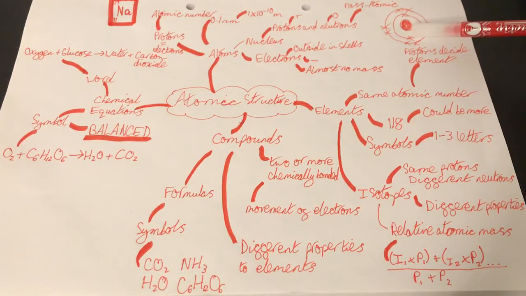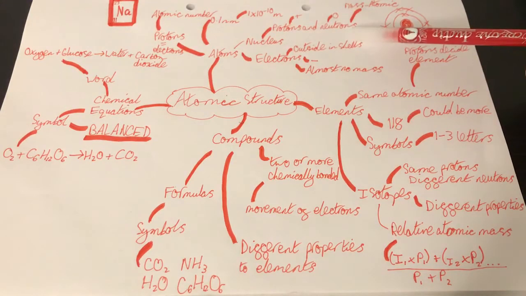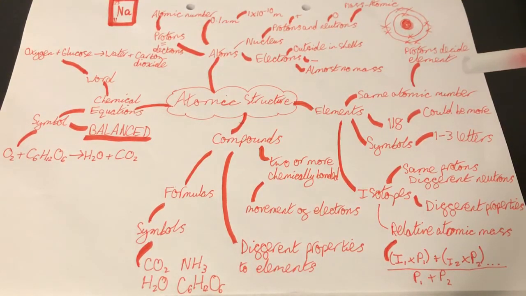So in the middle you've got the nucleus with the protons and the neutrons, and outside these little crosses represent electrons. And the electrons have a negative charge, and while protons and neutrons have a mass, which we'll get onto in a minute, electrons have almost no mass. So it means that when you're calculating stuff that we will do in a short while, you can ignore all the electrons. You'd have to have a lot of electrons to even amount to one mass in terms of what we're looking at later. So you can negate any electrons in the mass.